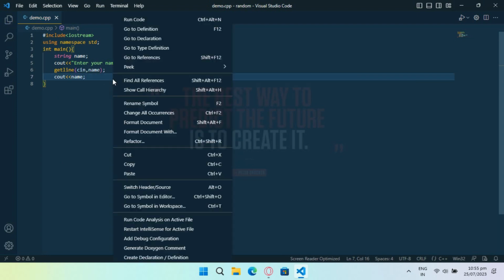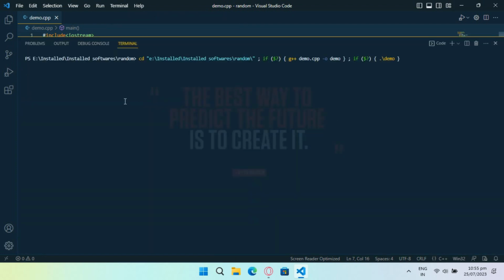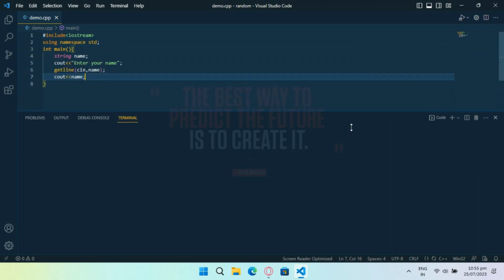So let's run the program. You can also run the code using the run option in the above right corner.